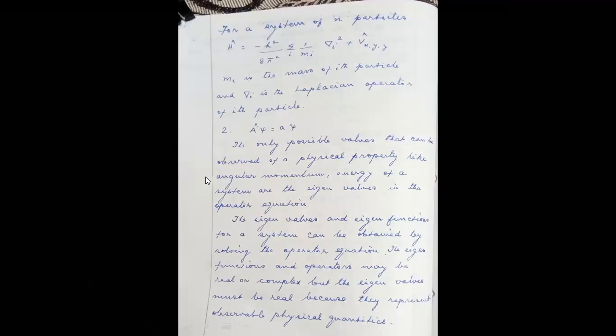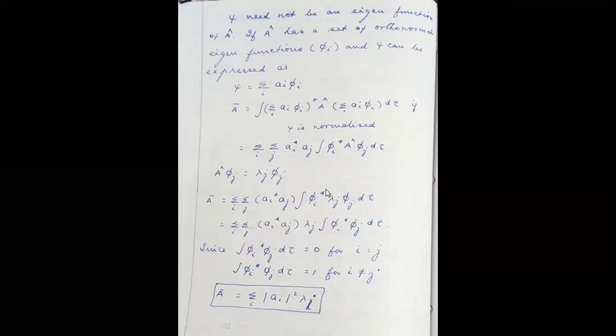Suppose I take the linear momentum operator, what I get is the measurable linear momentum. If I take the kinetic energy operator, what comes out is the kinetic energy. If I operate the potential energy operator, what I get is the potential energy. So the eigenvalue is the physical entity which is measurable. That is the second postulate, and this is a simple explanation of the eigenfunction.